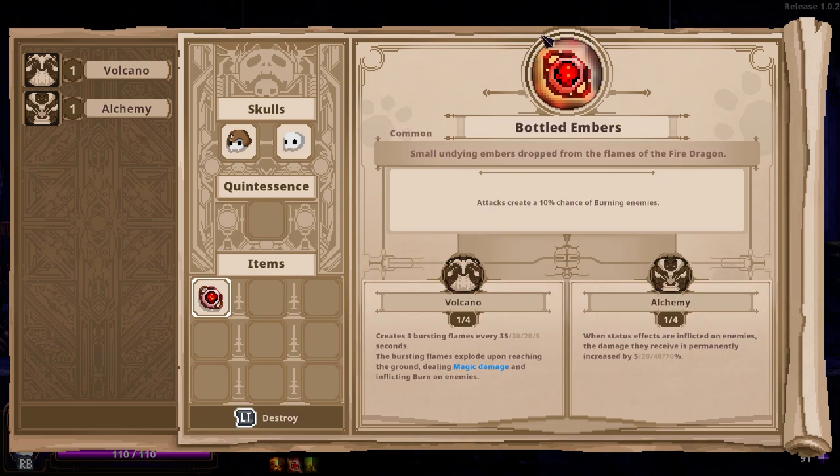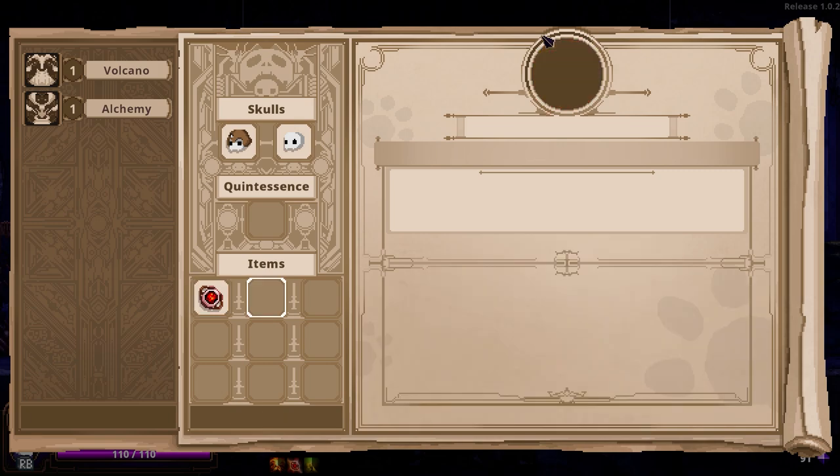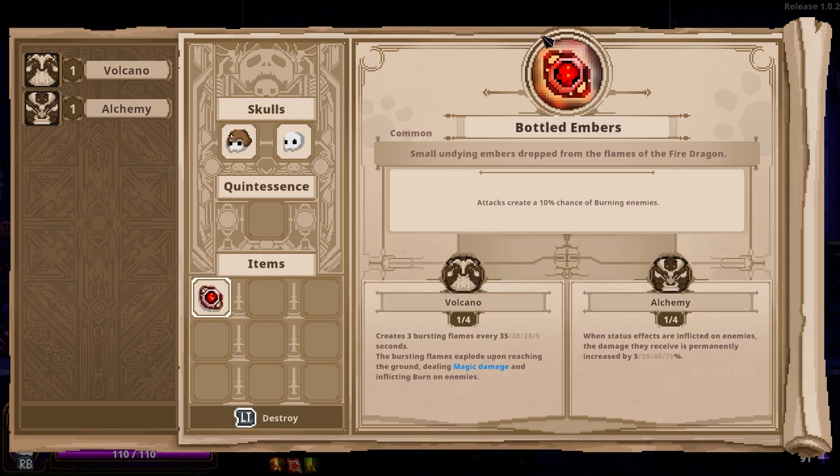So you'll get a lot of items as you go, and you can destroy certain ones if you don't like them. And it says right here, Volcano, Alchemy. It says it creates 3 bursting flames every 35, blank, blank, blank. And then you can upgrade these things as you go. I believe you could basically add more of a Volcano or Alchemy, and it'll increase those numbers.